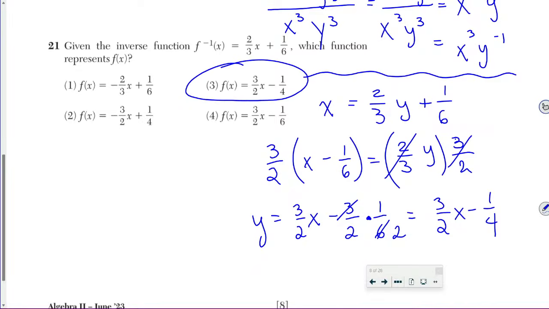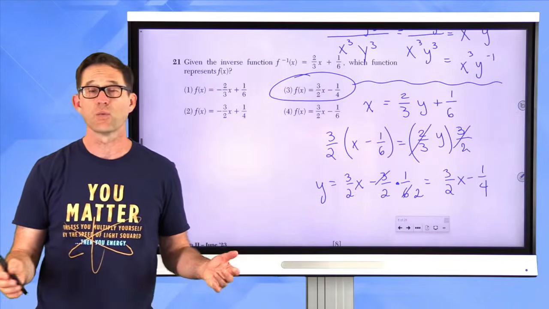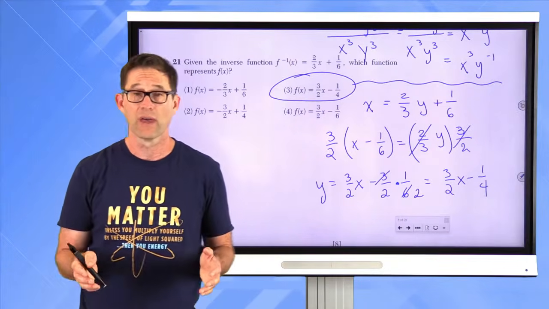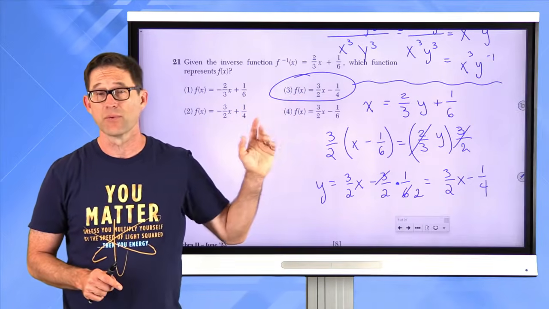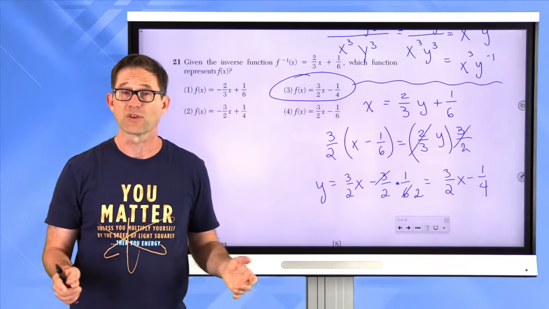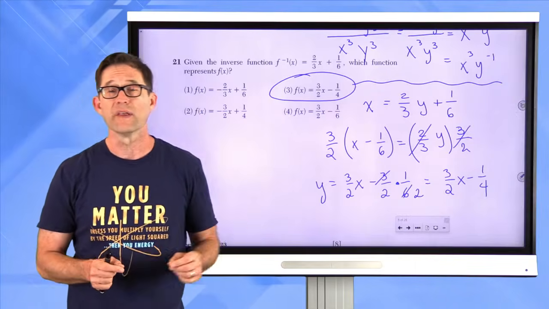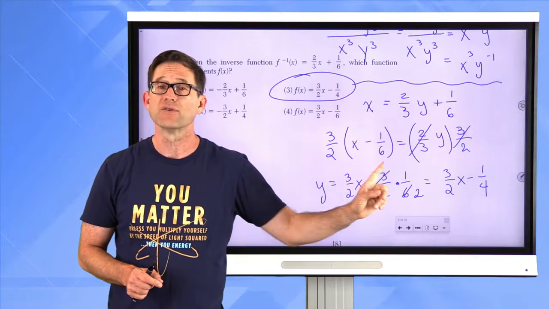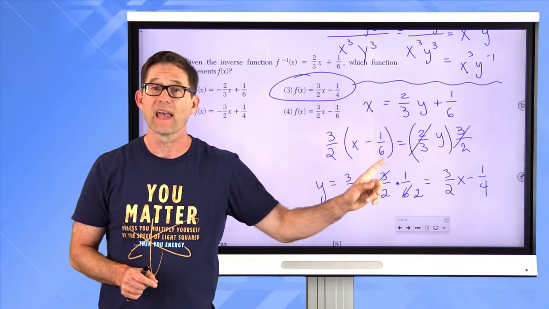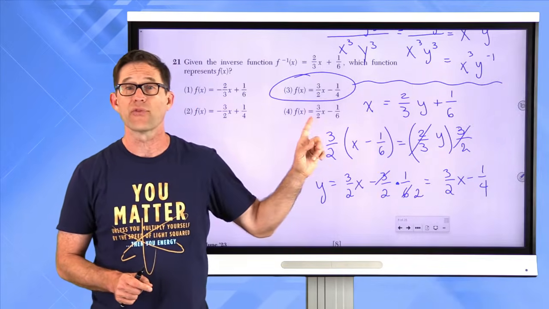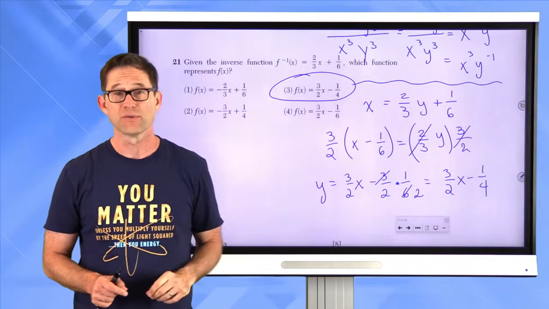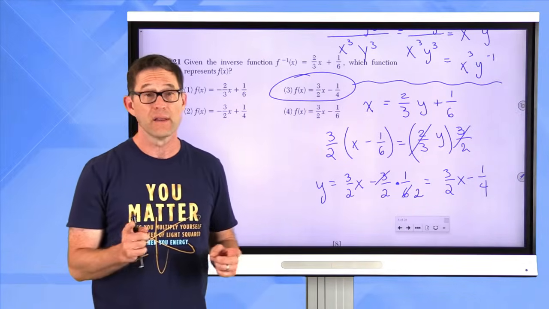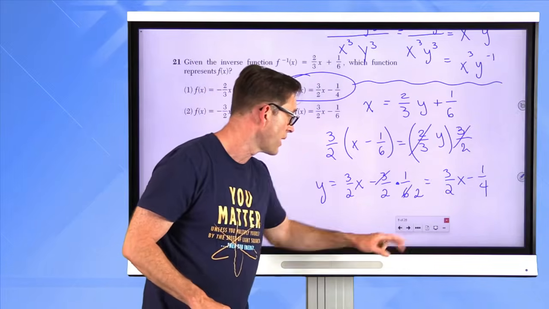All right, I can do a little canceling there, and I'll get 3/2 x minus 1/2 times 1/2, which is 1/4. Of course, if you feel uncomfortable with multiplying 3/2 times 1/6, there's absolutely nothing wrong with taking your calculator out and doing that product, okay? You definitely don't want to get the wrong answer here simply because you don't know how to multiply two fractions. The biggest mistake that students will make on this is that when they multiply both sides of the equation by 3/2, they'll forget that they have to distribute the 3/2 to both the x and the 1/6. If you don't do that, of course, you get 3/2 x minus 1/6, and you end up circling choice 4, which is incorrect. And they know a lot of students are going to do that. They'll always have that incorrect choice there, so be careful about it.